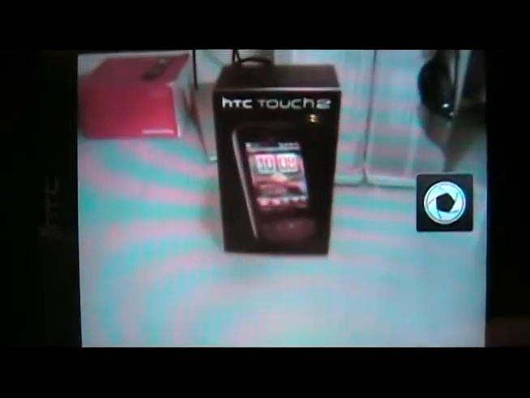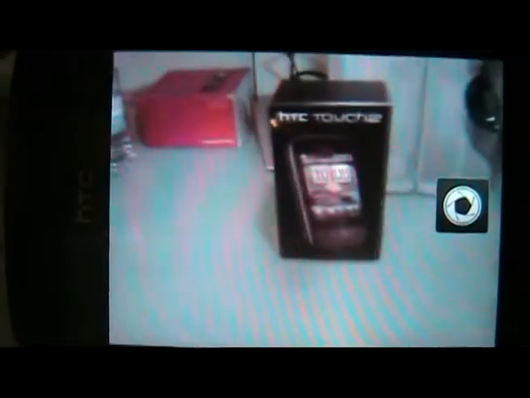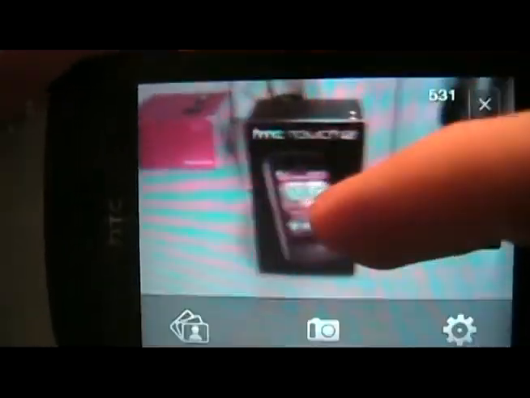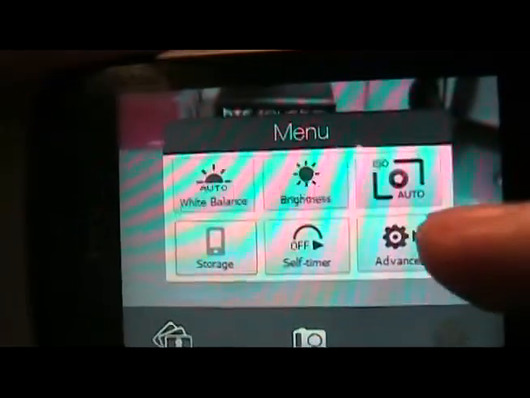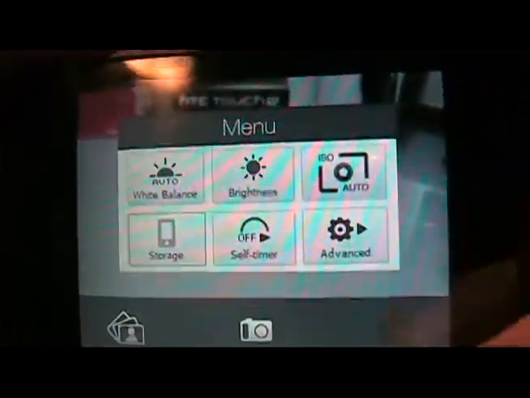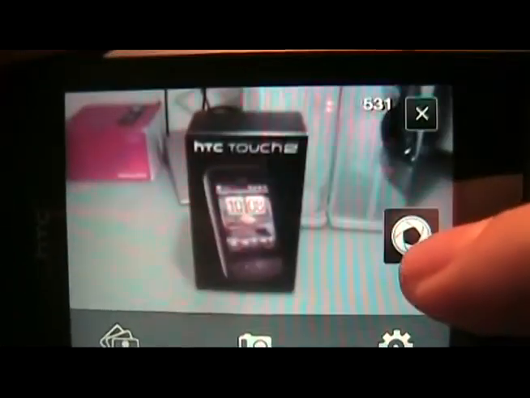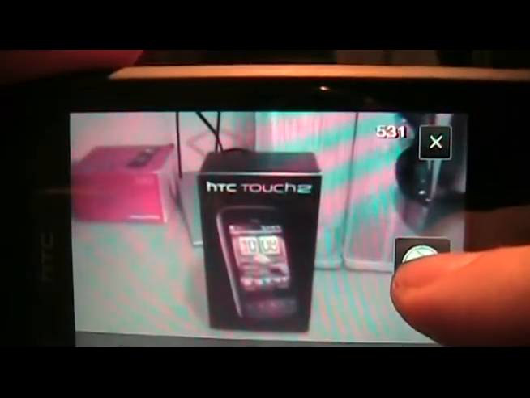Okay, another thing I want to show you real quick is the camera quality. So here we have looking at the desk and the phone's box. Tap on stuff to bring up settings, change the brightness, change the ISO, a bunch of fun camera settings. See, it's a little shaky. Not the greatest, but it's not too shabby.